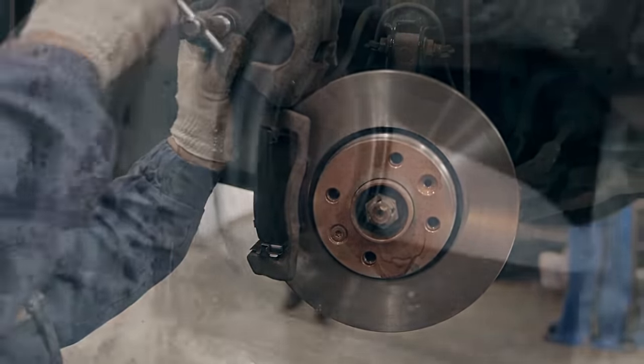A fixed caliper, by comparison, does not move relative to the disc and can have multiple pistons on each side of the disc, allowing for a larger contact point with the rotor as well as greater braking force. However, they tend to be more complex and expensive to produce and are generally reserved for heavier vehicles or performance applications. Within both types of brake calipers, the pistons are sealed using a square cross-sectioned fluid seal. This results in a resistance to the piston retracting due to seal twist. This resistance causes the brake pads to always remain in close proximity to the rotor after its last expansion, effectively forming a self-adjusting mechanism for brake pad wear.